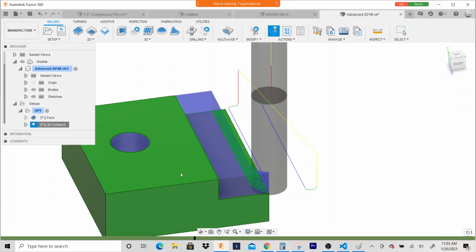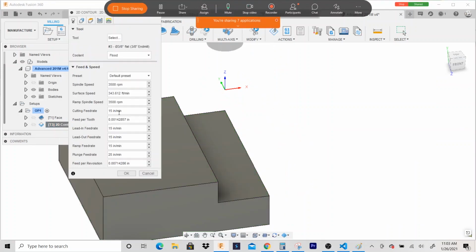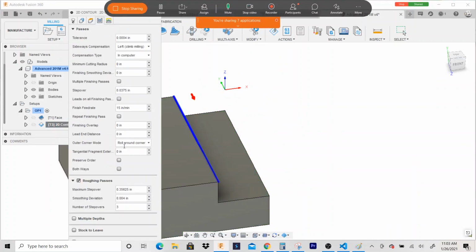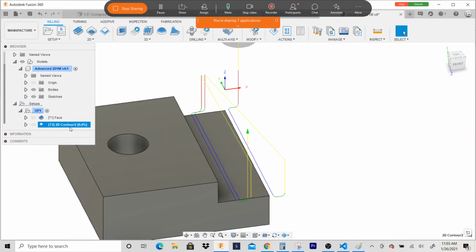So in that case, you know, you don't want to be cutting air, because you're going to look like a newbie, which is nothing wrong with that. I mean, if you're new, you're new.